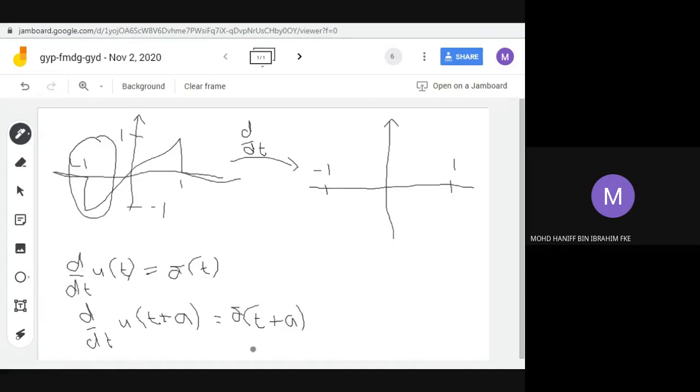So based on that, we can apply this information to this case of differentiation of the step. For this, we know that the amplitude changes from 0 to 1, yeah? So 0 to 1 means that it will be a negative step change, and a negative step change will result in a negative impulse. So we're going to have a negative of delta(t + 1). That should be the differentiation for this particular step function. Hopefully you understand this. The idea is based on the relationship between the step and the impulse.